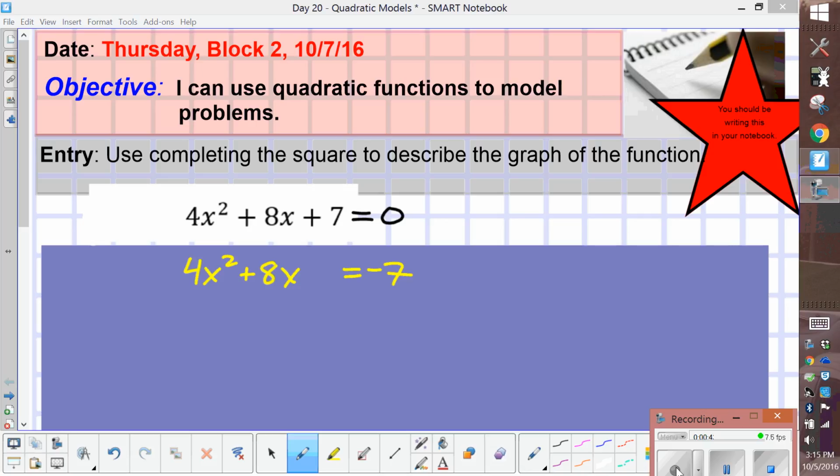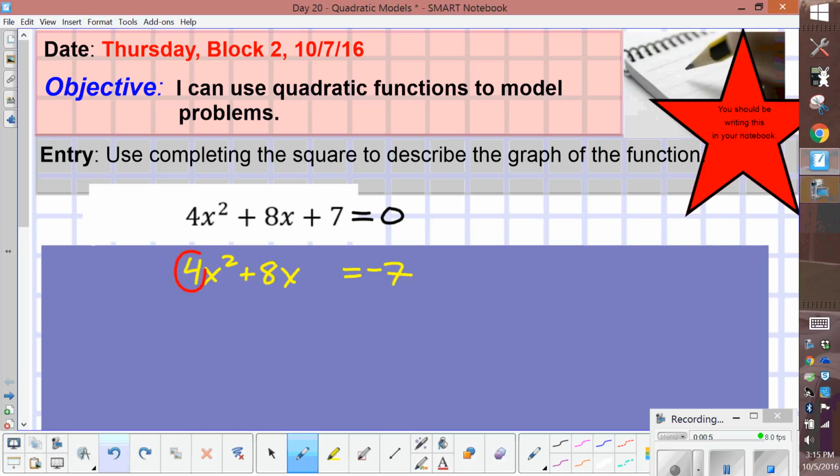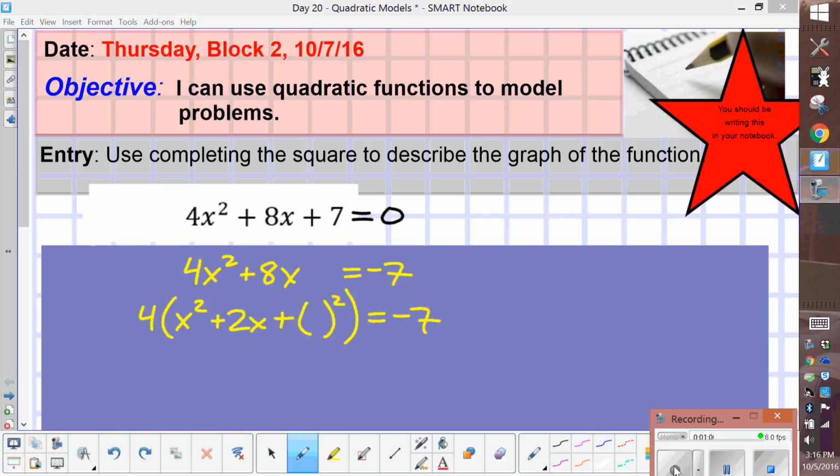All right, on the left I have a binomial. I'm going to turn that into a trinomial. You'll notice I left this little space right here. But I also don't like this 4 here. So conveniently, this 4 goes into both terms. So I'm going to go ahead and pull a 4 out of both those terms. And we have this. You'll notice I expanded it out into a trinomial.